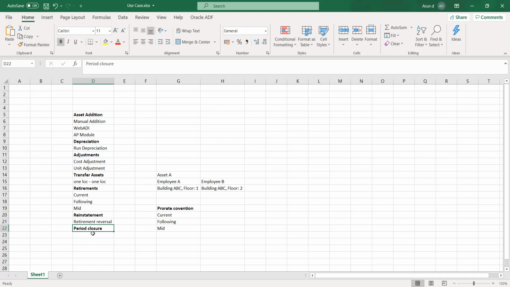Similarly, here in fixed asset, this is a hard closure. So I cannot reopen this particular period in the fixed asset module. Let's say I have unprocessed mass addition assets. I cannot import these into the period that has closed. The only option that I have is to push them to the next period and have them imported. Okay, so these are the options that we have. At a high level, these are the functionalities that we'll be looking at. So do you have any queries or anything?